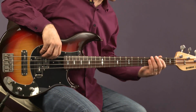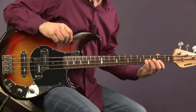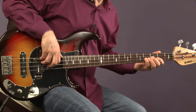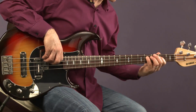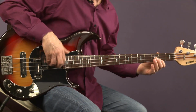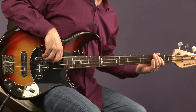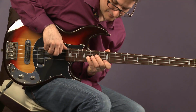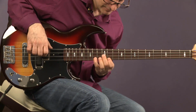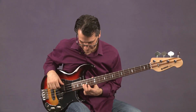And remember what we did before, we count up. 1, 2, 3, 4, 5, 6, 7, 8, 9. That's an F sharp. That's the 9th. And then the 11th. What is the 11th? Well, remember we counted up from E before. 1, 2, 3, 4, 5, 6, 7, 8, 9, 10, 11. It's an A. In this case, E minor 11, there's no alteration to the 11. It's just straight up 11. So we have, you know, you might have heard this sound. With a 4-string, it's a little tricky to get all the voicings in there, but you get the idea. That's an E minor with the 11 kind of sound.